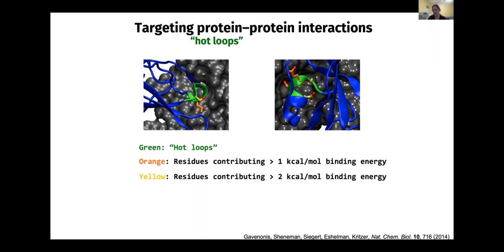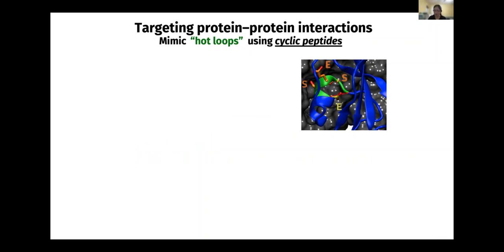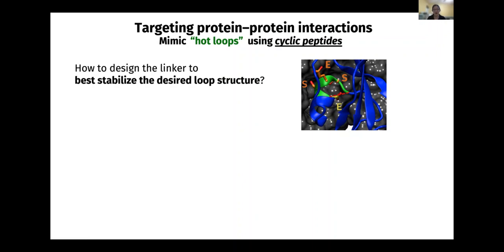If today you want me to design something that will bind to the gray surface, I have a handle. The blue protein glues to the gray surface, and the most important motif is the S-E-S-E residues oriented in specific ways that confer a lot of the binding affinity. So if you want me to design something that will bind to the gray surface, I'm going to mimic what the blue does — synthesize a peptide with serine-glutamate-serine-glutamate, add a linker represented by a magical red dash, and do a head-to-tail cyclization. The challenge is: how do I design the linker to best stabilize the desired loop structure?